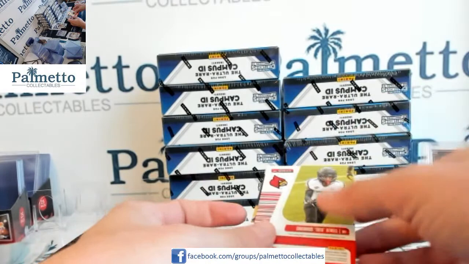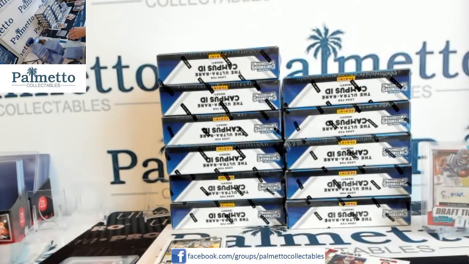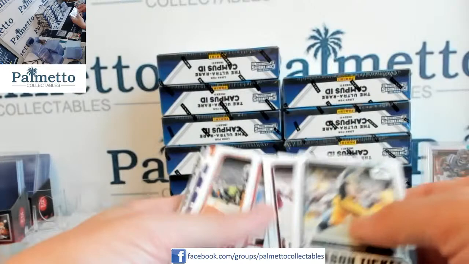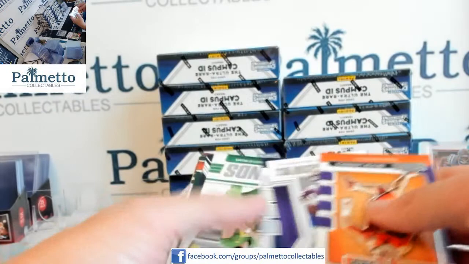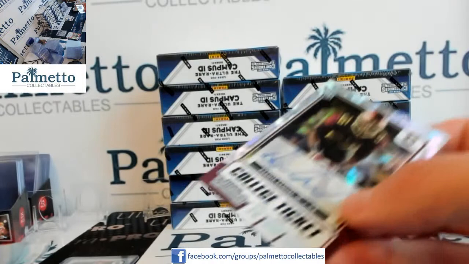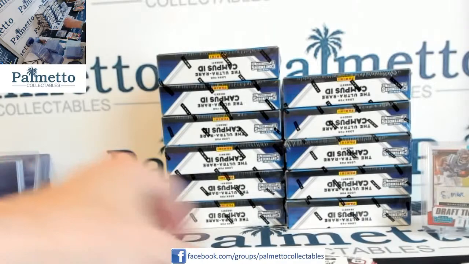Tutu Atwell. Game day variation. Tutu Atwell. You got AP. Second hit for Asante Samuel on the break. Cracked ice, out of 23. 9 out of 23, Asante Samuel. Cracked ice. Keenan Allen.